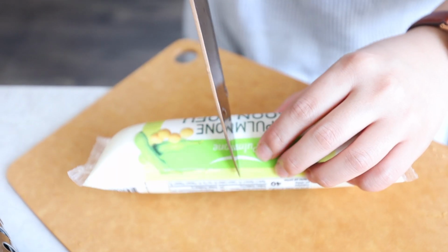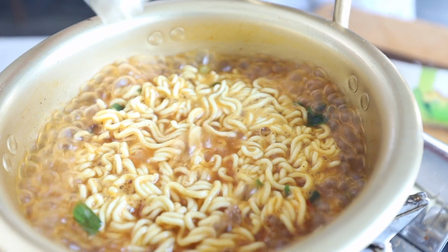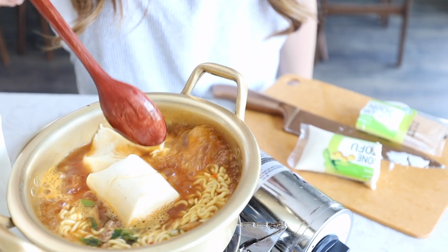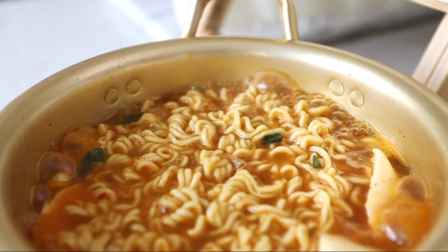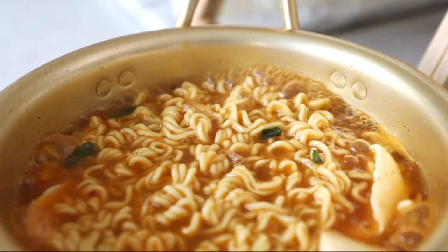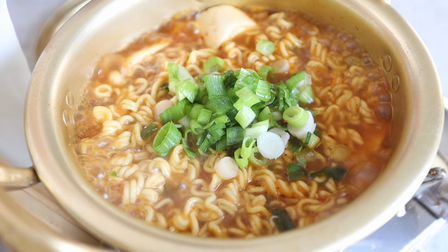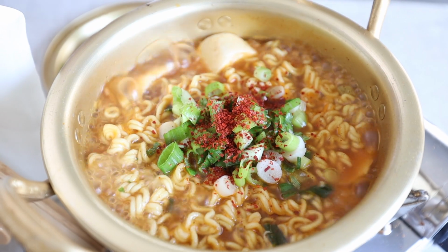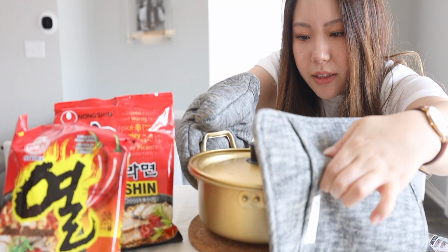Okay, I'm gonna cut this in half. Oh my gosh. Half of this in. I'm just gonna make small breaks in this, like that. Let's add a touch of black pepper, a good amount of this green onion, and a little bit more red pepper on top. Wow, that's beautiful. I don't know how I'm gonna do this without spilling things over.